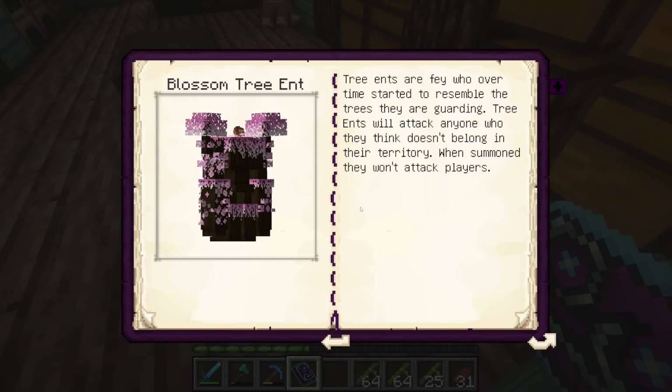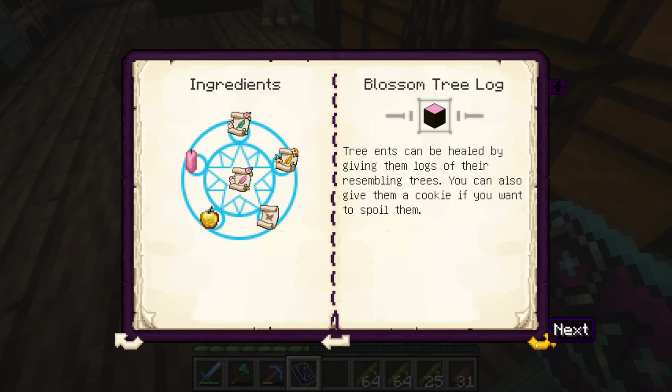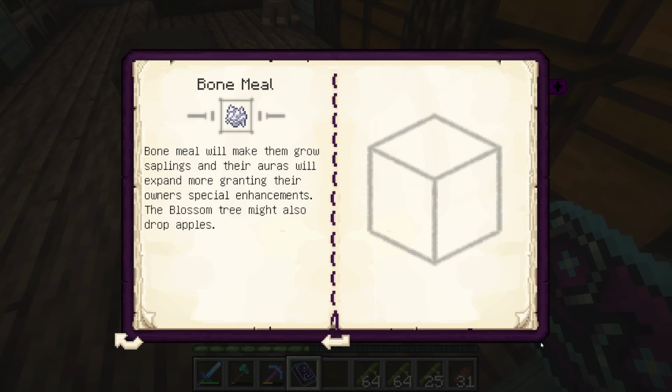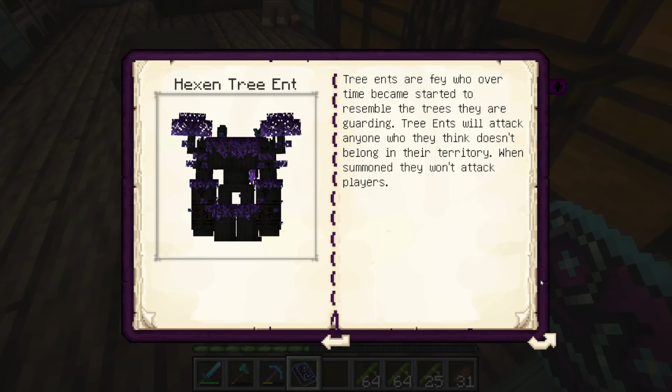Look at that! It's a tree ent. That's so cool. It looks so pretty. I want to have... So we could get tree ent pets, technically. Hexen tree ents.